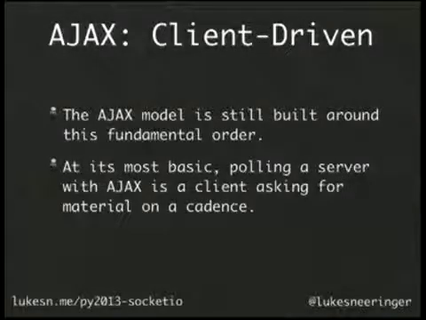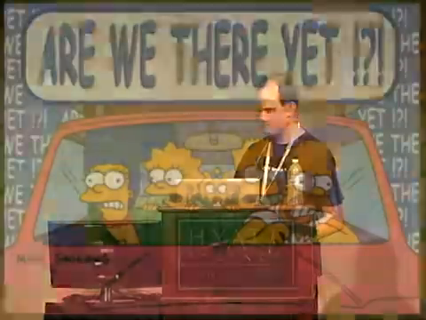Generally, you're asking for things on a cadence. It's very common. If you're trying to do, say, an AJAX chat room, you're constantly asking whether or not there is new data available in this chat room, which is fundamentally, are we there yet? Are we there yet? Asking like a 3-year-old.